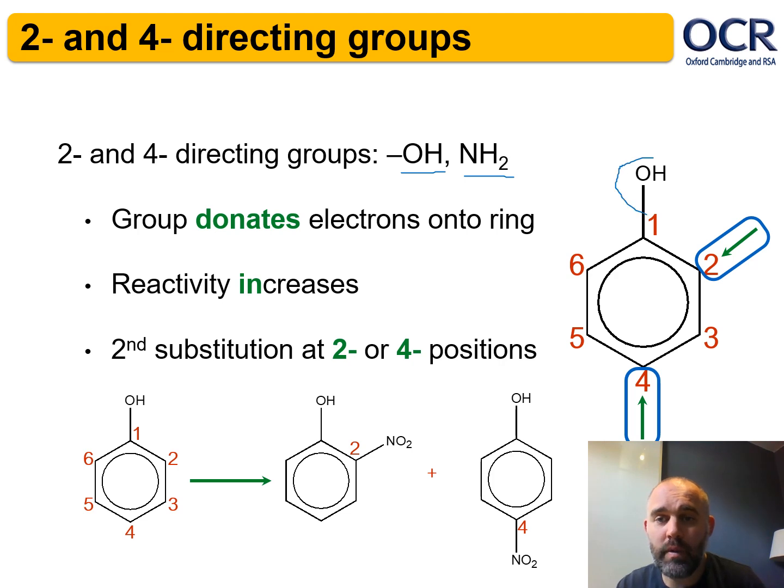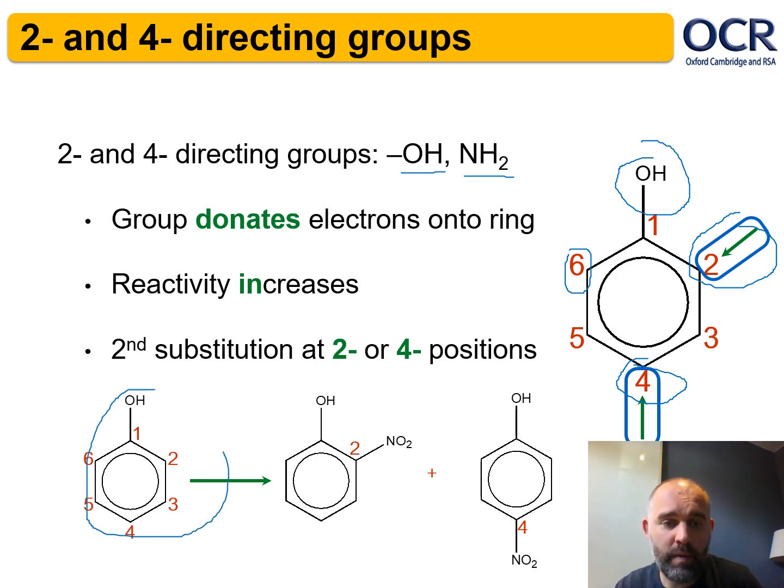So here's the OH already there, that's on position 1, and so the next thing that will be added to the ring, because it's 2,4 directing, will either go in position 2 or position 4. You can look at position 2 and position 6 as the same. It's just the same position from the other side, isn't it? Okay. So if you think about when we add bromine, we get 2,4,6 tribromo. Basically, it's 2,4 directing. So you can see here that if you add a nitrate group to this phenol here, you get a mixture of products. You get 2 nitrophenol and you get 4 nitrophenol. Okay, you get both of those products being produced.